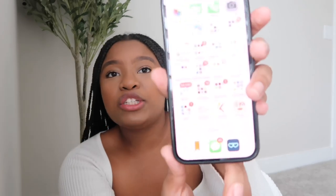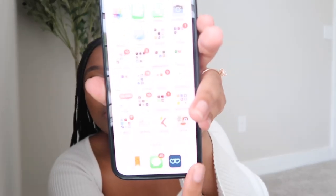I have the Zola app, so I'll show you exactly what it looks like. Not only is it a wedding website, but you can do your registry there. People can RSVP through your website, and you'll get emails anytime someone buys you a gift or RSVPs to your wedding. Another really cool thing about Zola is that on the registry side there is a checklist to help guide you on what to put on your registry.